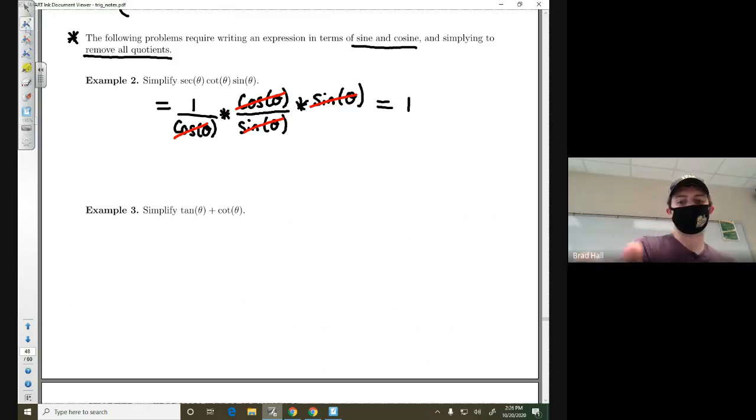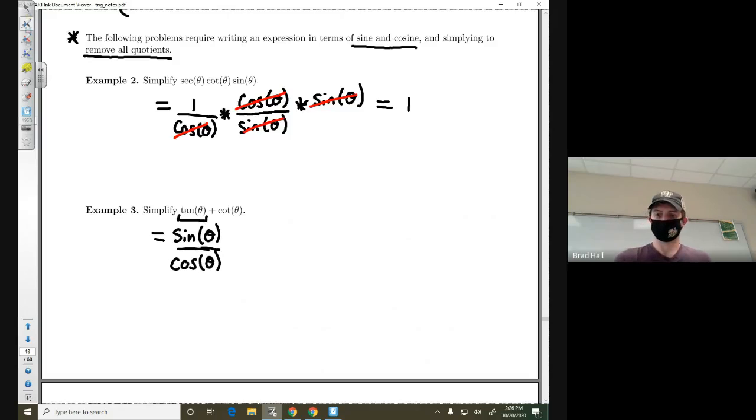The first thing, we convert to sines and cosines. So we'll start with tangent. How do we convert tangent to sines and cosines? Sine over cosine. Sine of, don't forget the of theta part. Don't put just sine over cosine. It's sine and cosine of theta. It's just like putting f of x. You just put f. I don't know. That's a nitpick.